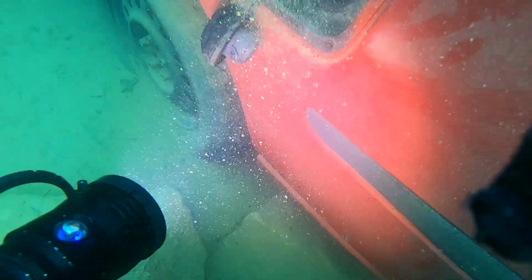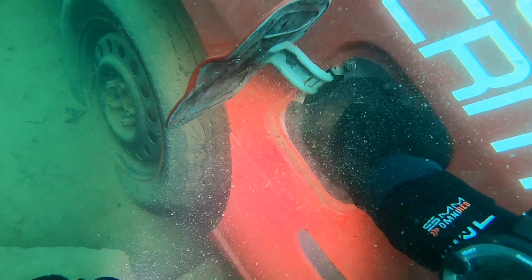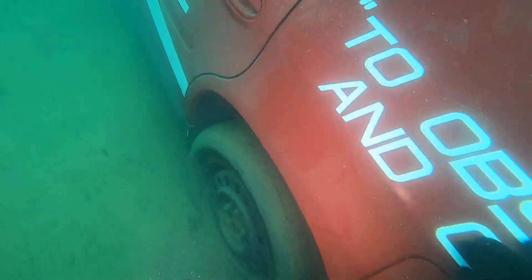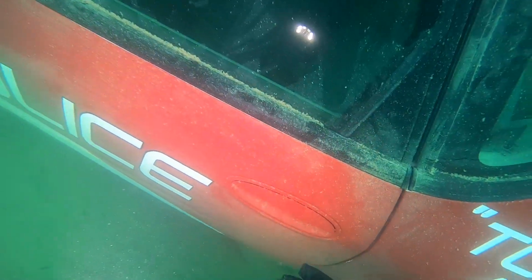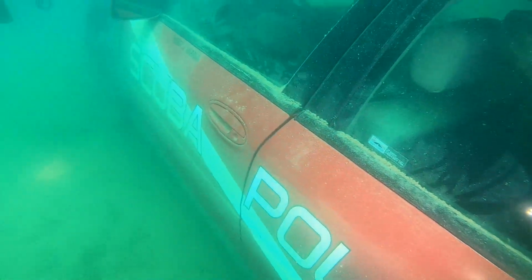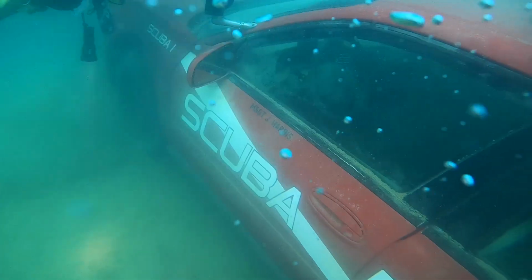And, yeah, I'm checking the gas. There's no gas in there. The guy chimed in real quick, and he's like, yeah, the newer cars are built so well now that they're sealed up really good. If you drive a new car into the lake right now, it will float for a long time. He's talking about these stories where people go driving into a river, and they float down the river for a very long time. They don't realize how long it's going to take for a new car to sink. So, fun fact, I guess.